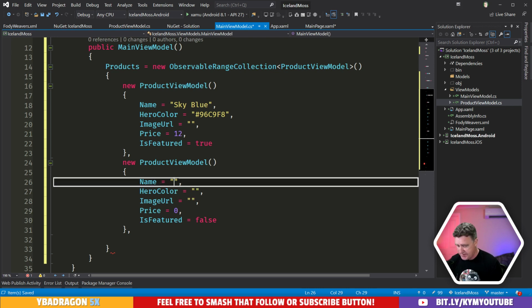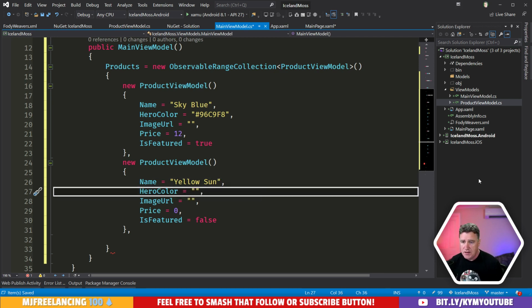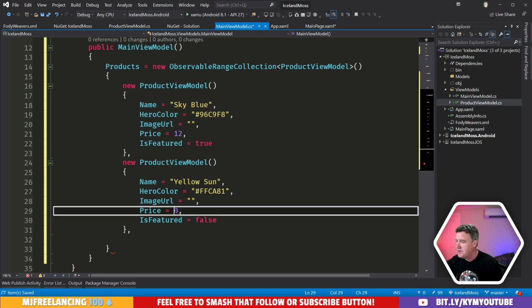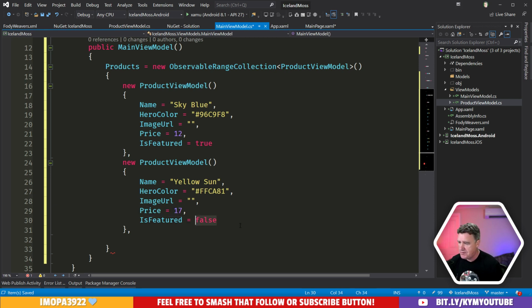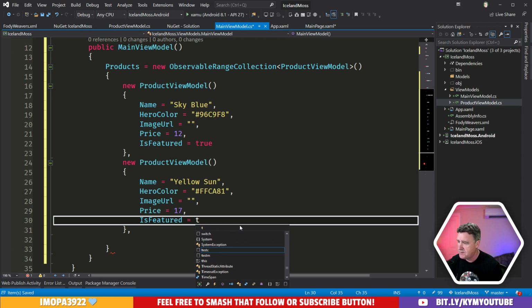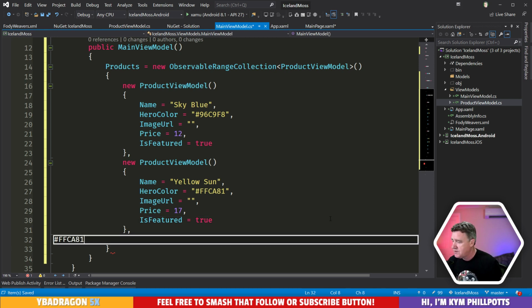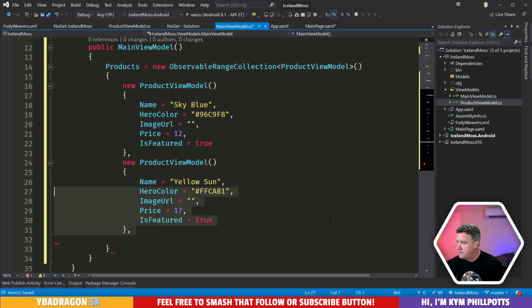The next one is, the design is yellow sun. Let me grab its hero color, which is kind of like an orange color. It's $17. Is featured. Yes, it is. Oh dear. Okay. Next one.